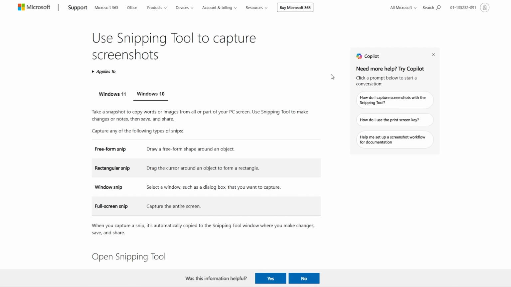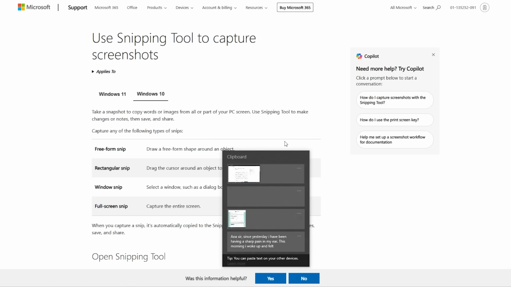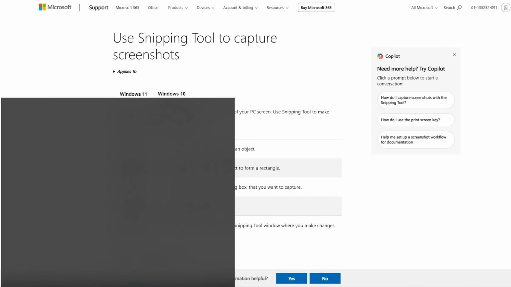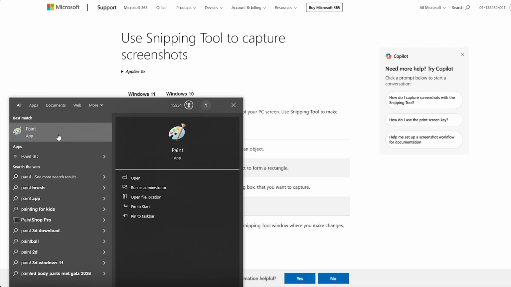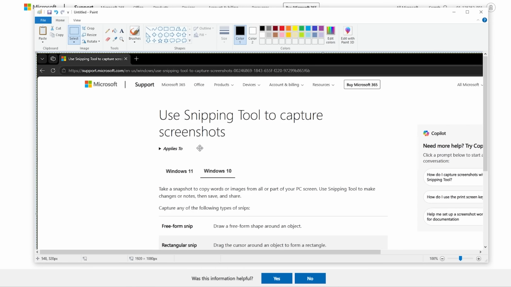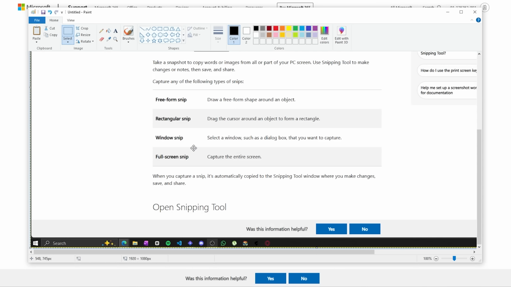So if we just hit print screen, as so, and I go ahead and open up my clipboard, it's going to open up like this. Pretty cool, right? Now this means you can go ahead and paste this anywhere. Like, let's say I'm going to open up Microsoft Paint over here. If I open it up, what I can do is simply click on paste. Look at that. The screenshot is going to be applied over there. So you can also upload this into your Word, Messages, or even editing software. Now this method is quite simple, but it's also one of the oldest and least efficient workflows. Now let's actually improve this workflow.